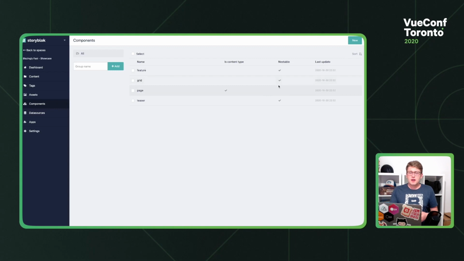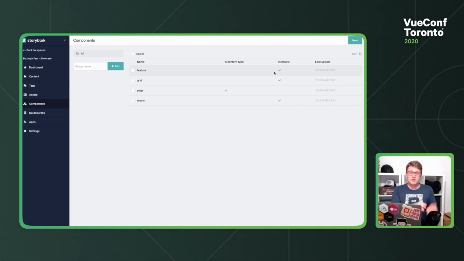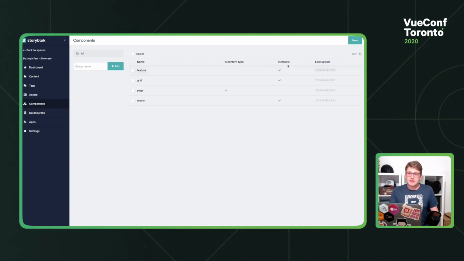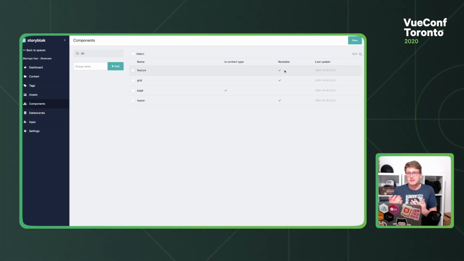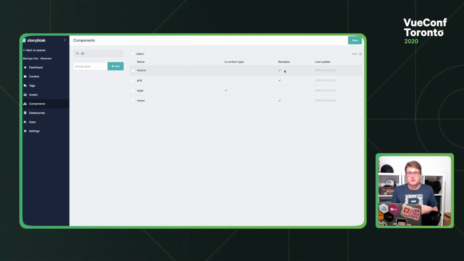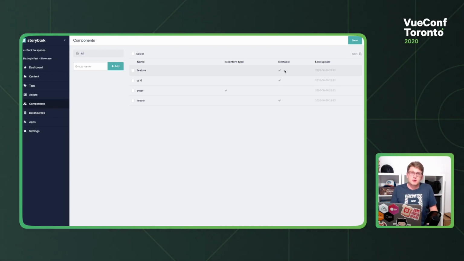But then we have other components, feature, grid, and teaser, which are nestable components, and these define the blocks which can be used on different pages. And from that we have the name, Storyblok. So we have stories and blocks, and together, Storyblok. The nestable components can be added to any other component using the field blocks. This means that you can create a never-ending chain of nested components, and the combination of all of those components creates the opportunity for building a very rich website and layout that you would like and need to have.